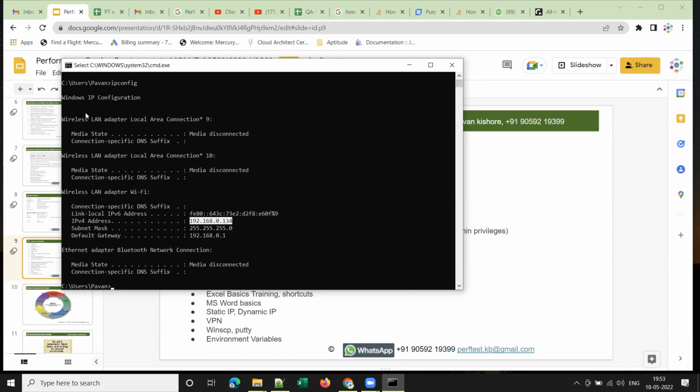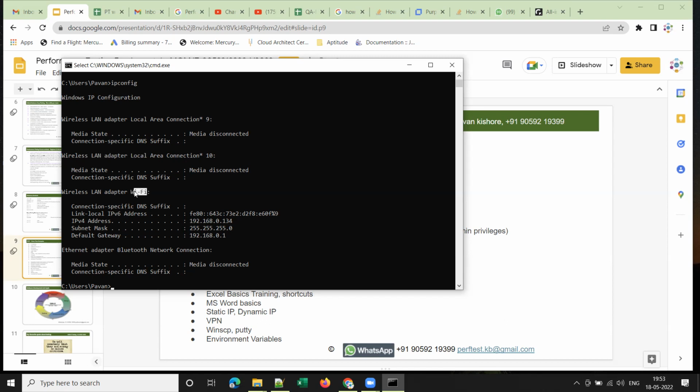Clear? Now there are a lot of statements over here. Let's interpret this. Observe here, I am connected to Wi-Fi now. So you have to look at the IP address which is shown under the wireless LAN adapter Wi-Fi. If you are connected to a LAN cable, you will see the IP address in a different section. The output will be different if you are connected to a LAN cable in your office.